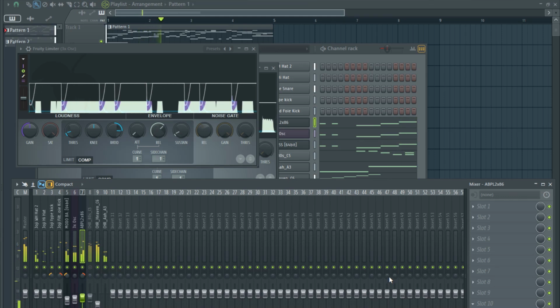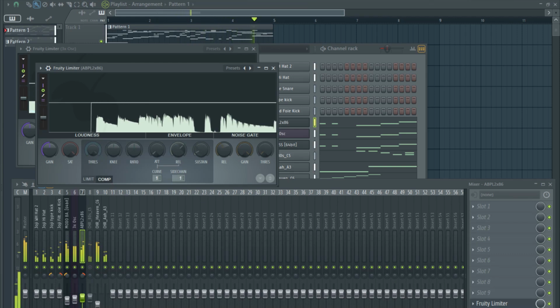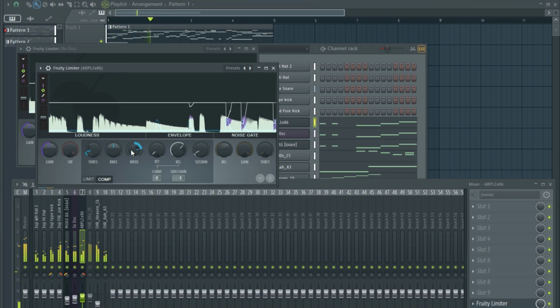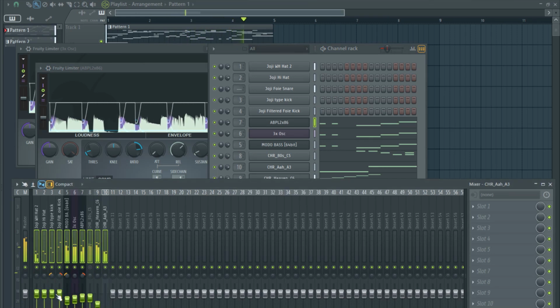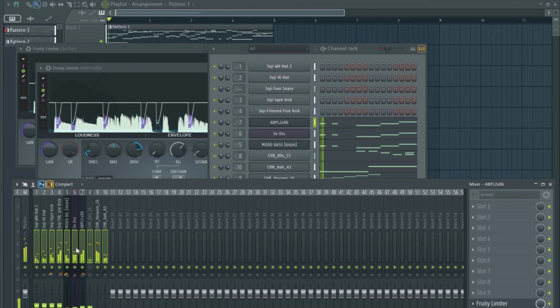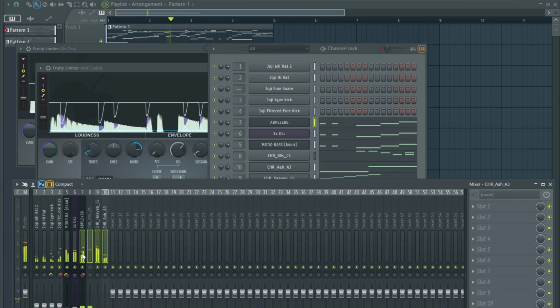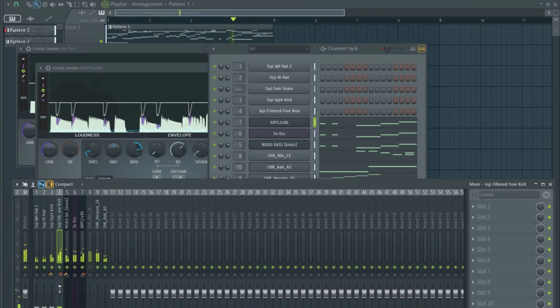Oh, it did that loudness thing again. How bizarre is that? It just chooses to get real loud on us out of nowhere there. Okay, so now the kick should be kind of pushed forward in the mix, but it really isn't. And the reason for that is we don't have any space to work with. So I just turned everything down.